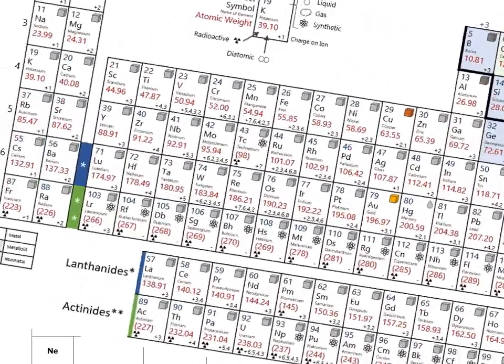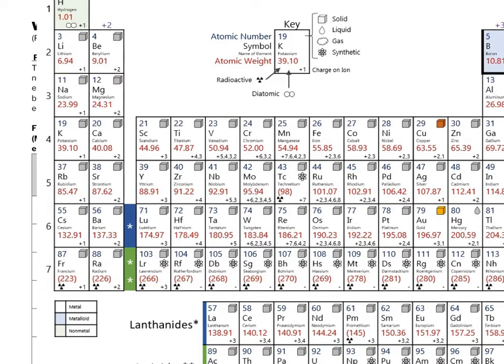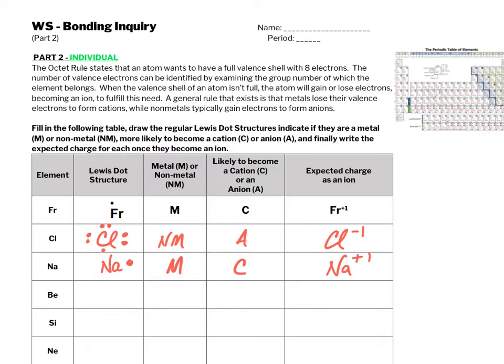All right, beryllium. Where's beryllium on the periodic table? Beryllium is right here, number 4. Symbol is Be, and it's an alkaline earth metal. We'll give it 2 dots. Of course, it's a metal. Metals turn into cations, and beryllium is going to be a +2 charge. Lose those 2 electrons.